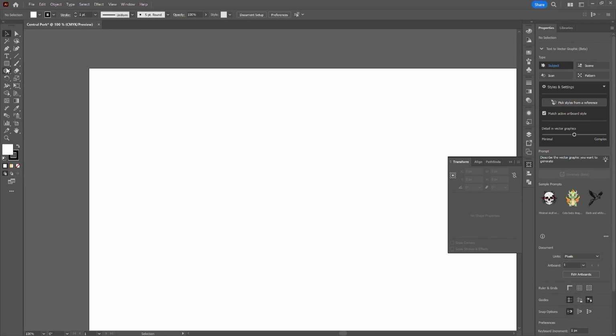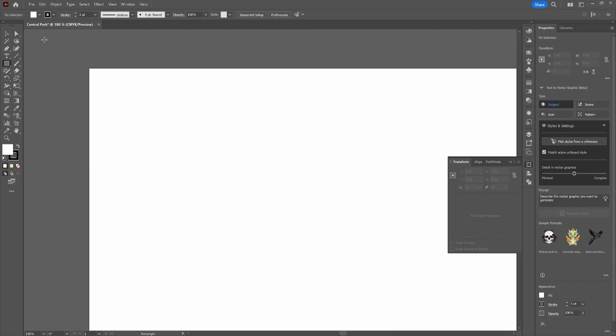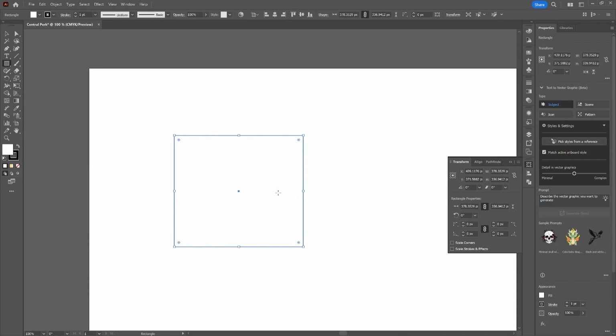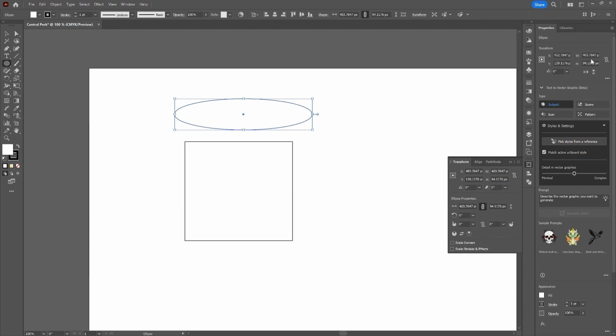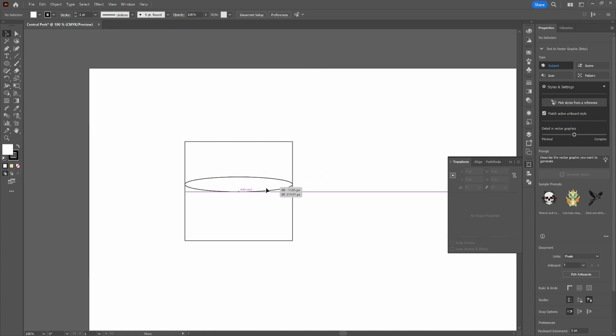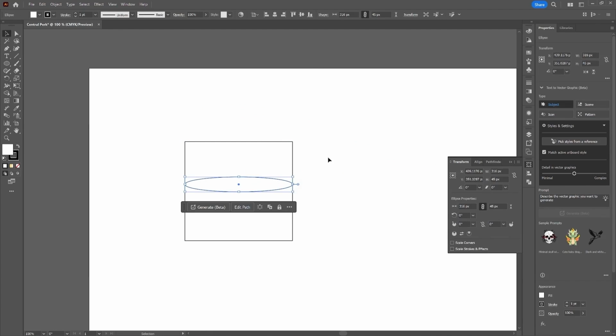To draw the coffee cups, let's go over to our rectangle tool here. We're going to use a white color and a stroke of 1 pixel. Draw a rectangle out, and we're going to go to the properties panel and change the dimensions to 316 by 300. And then we're going to draw out an ellipse. And we're going to do the same thing over here. We're going to change the dimensions of this to 316 by 45. Then we're going to place the ellipse somewhere near the middle of our rectangle.